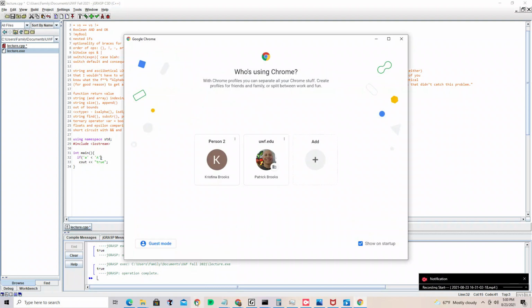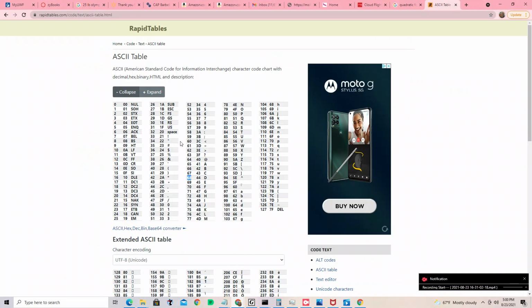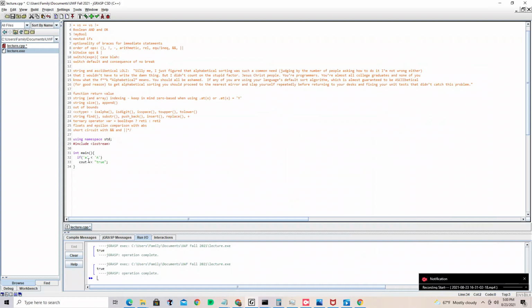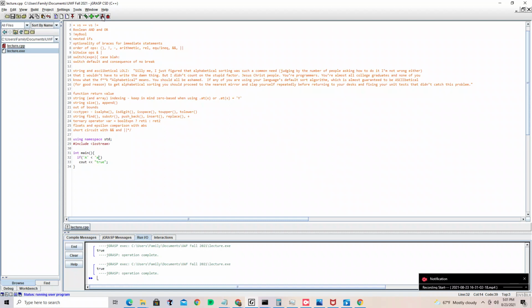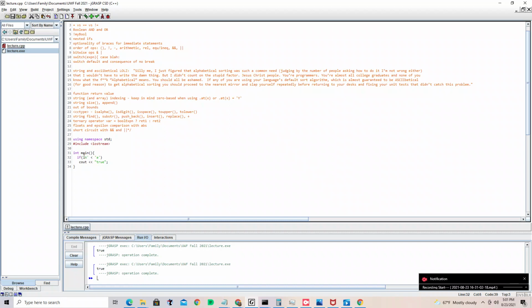Well, remember we talked about characters as integers. Lowercase a is 97. Uppercase A is 65. Let me switch this around.